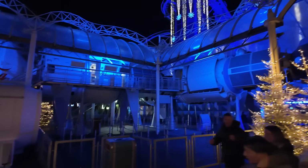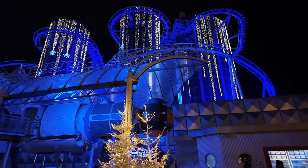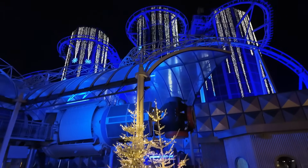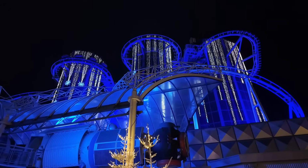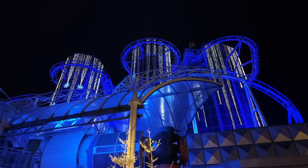Blimey! Well, I just had 2 back-to-back rides there on Euromere without even leaving the seat. Absolutely fantastic. It is so quiet tonight. These Christmas trees are in the perfect position, aren't they, for them nice photos with the trees and then the building all lit up there at the back. Looks amazing. I love that ride. And yes, it's got some sharp breaks at the end, but blimey, I love it. I'll be sad when it does get changed.